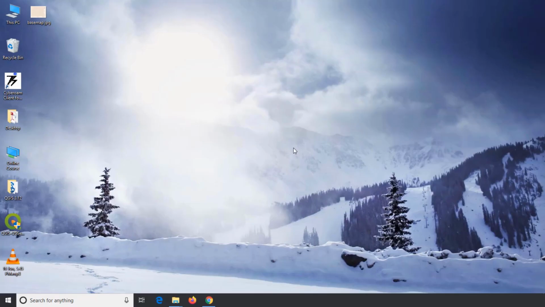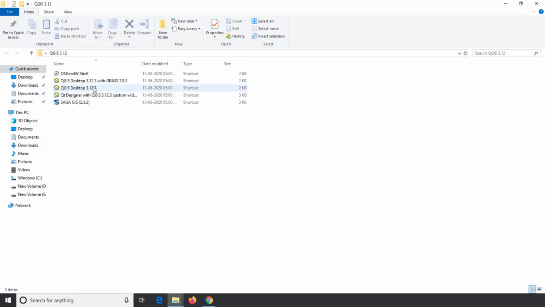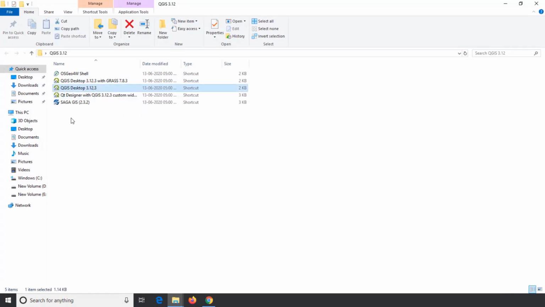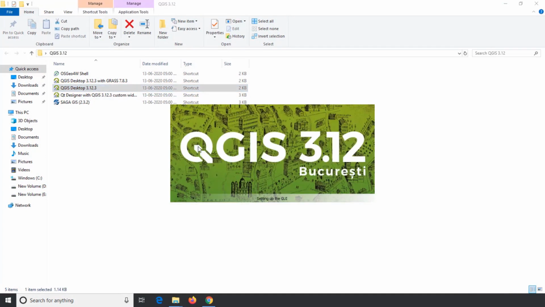In this video, we are going to learn how to open the downloaded data in QGIS and how to visualize it. To perform this activity, I first opened the QGIS desktop shortcut, which was created at the time of installation on my desktop, or I can open it from the Start Program of my computer. I double click on the shortcut to open it. As I said earlier, it may take a few seconds or minutes to open, so we will wait till it gets open.